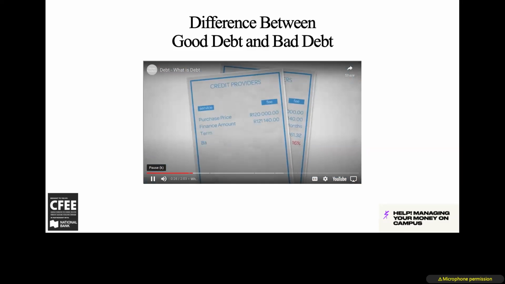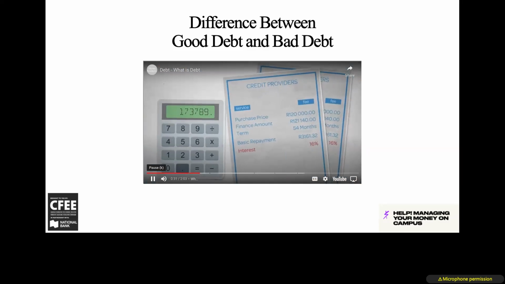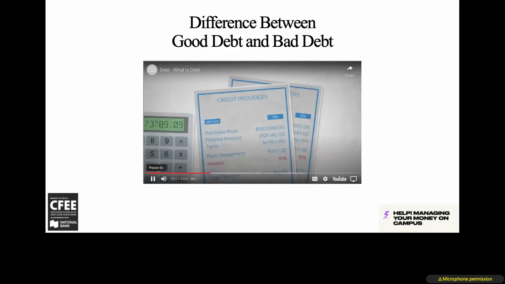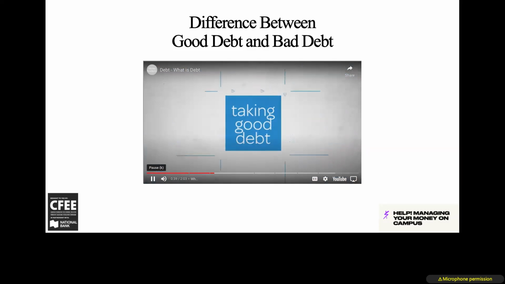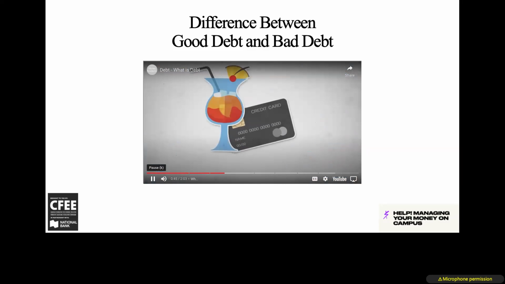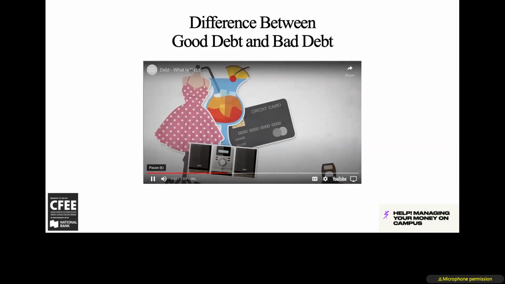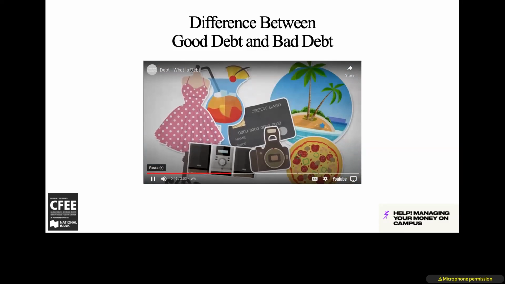This is because credit providers offer a service that comes with a fee. They work out the fee by adding a percentage of what you borrow to your monthly installments, and it's called interest. There's also a difference between taking on good debt compared to bad debt. Borrowing money to pay for things you don't need counts as bad debt. Expensive clothes, the latest electronics, or pricey holidays, once they're worn out, burnt out, or over, you'll have nothing to show for them.